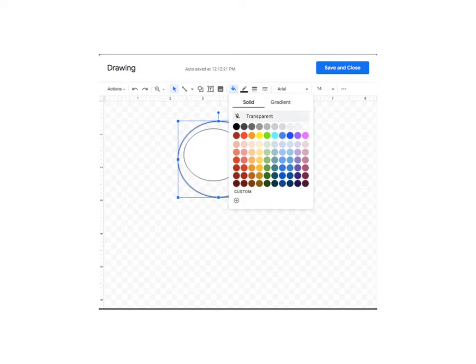So this time I clicked on that second circle and kept it solid, but picked this button that said transparent under the fill paint can. And when I do that, notice now the circles become transparent, and this original circle right here suddenly appears again.